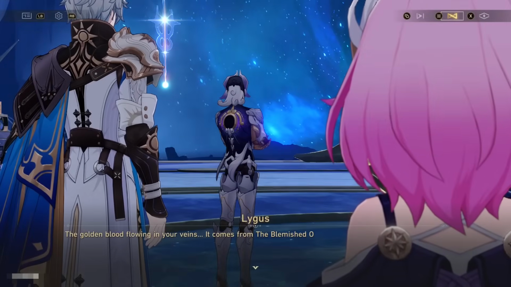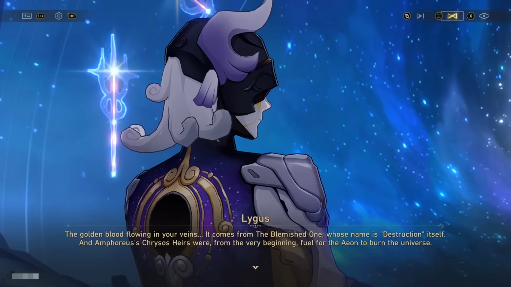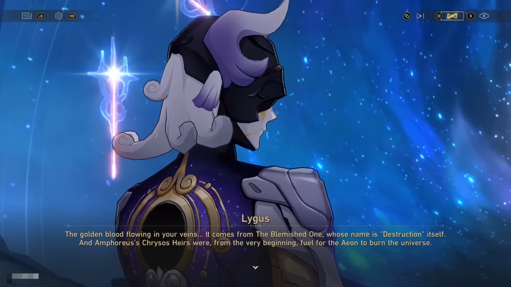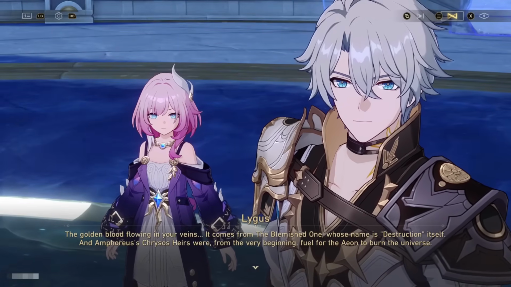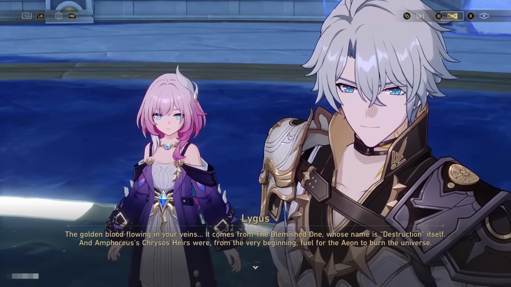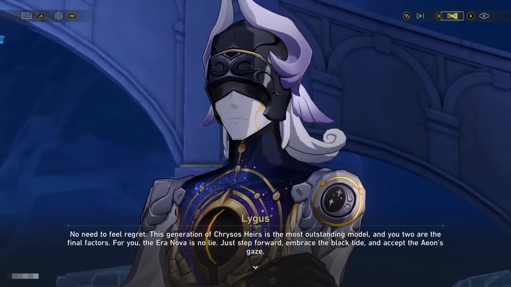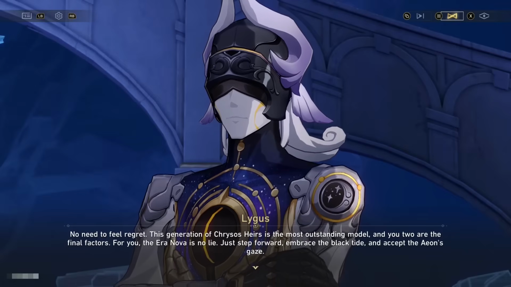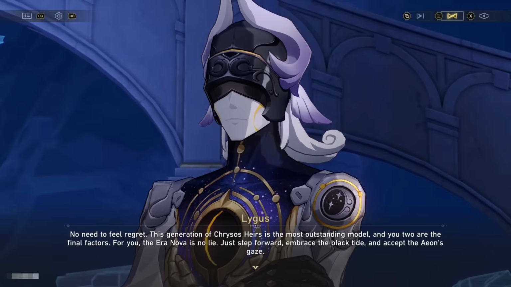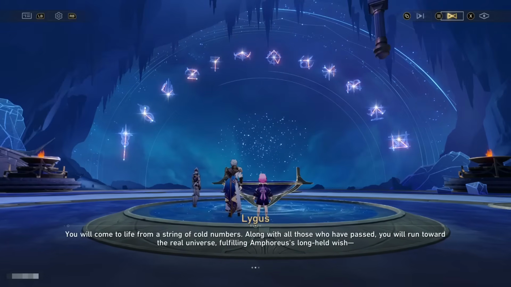Even the golden blood that makes up the Chrysos heirs comes from the Eon of Destruction themselves, and why they were considered fuel from the very beginning. One used in the service of the Ruin Author so that they may burn the universe to ash. All that needs to happen now is for both Phainon and Cyrene to embrace the Black Tide and accept the Ruin Author's gaze. This would lead to the conclusion of the experiment, Irontomb being unleashed, and the fall of erudition.